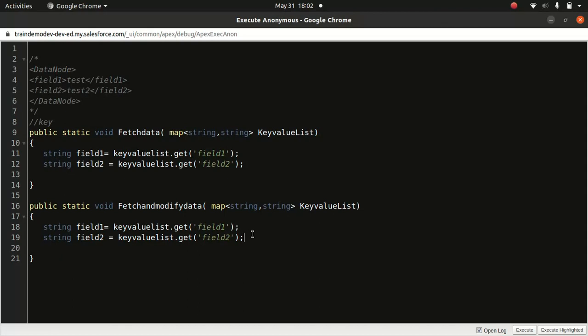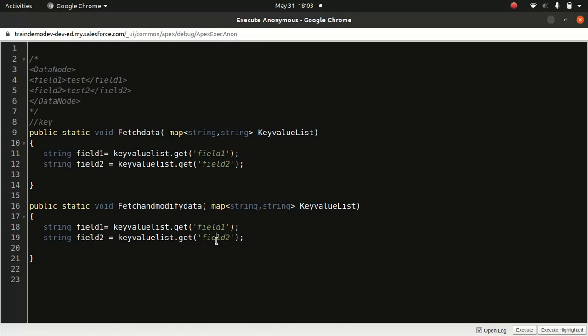Now think about a scenario. Let's say you have probably 10 similar methods, and your integration XML file, instead of two fields, has like 50 fields. Now, can you see a problem with having a magical string here, exposing field one and field two, field one and field two?